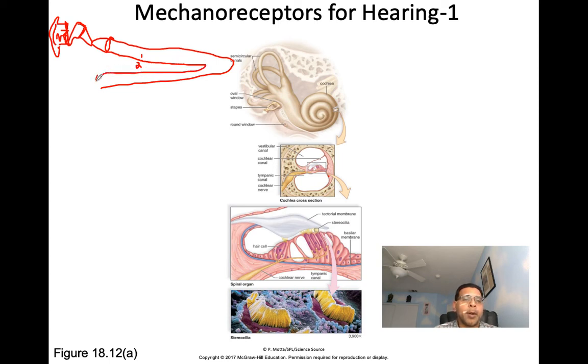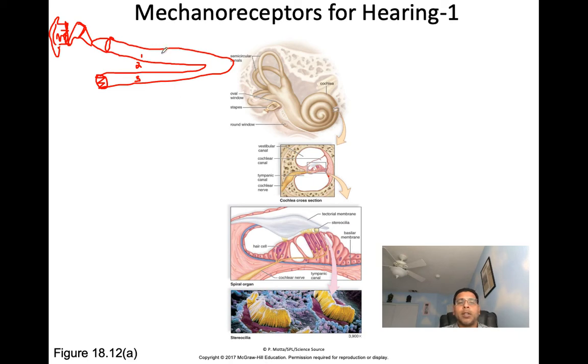And then here we've got our round window. It's also a membrane. Since it's a membrane, you'll see it kind of is flexible. So here we can see as soon as the stapes hits up against this oval window, this fluid in here is going to start moving, and that's perilymph. Perilymph is continuous with the perilymph down in here.